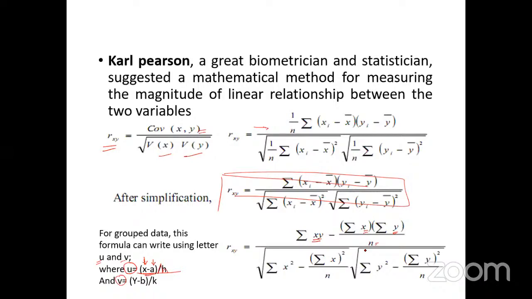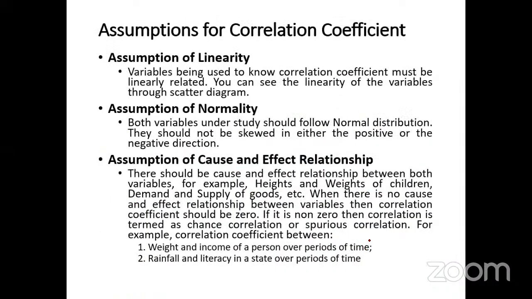It is a simpler way of making the calculations. While applying correlation, we need to understand the assumptions which need to be considered. The first assumption is linearity. Whatever observations we take under consideration should follow a linear distribution and should have a normal distribution. There should not be any skewed distribution, positive or negative. Such things we need to consider while applying the correlation coefficient.